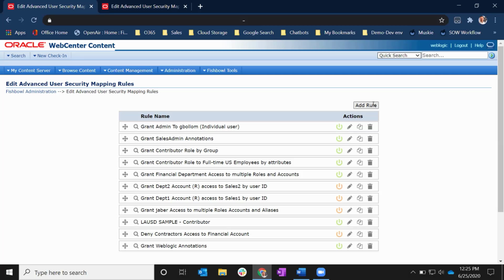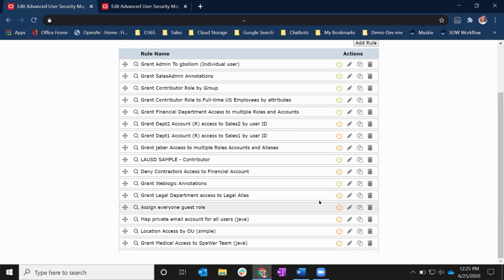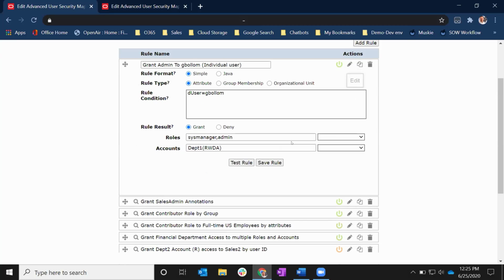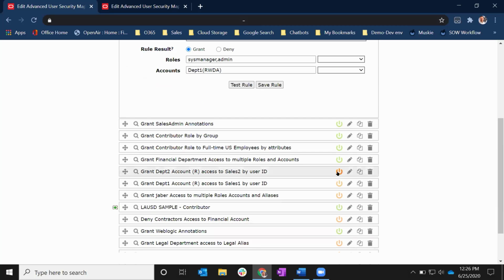So you can add a rule, or you can view the rules as they are listed here, and you can have any number of rules in there. Chances are you're going to have 10, 12, maybe 20 different rules applied to access to your environment. There technically is no limit, but you definitely don't want a situation where your total cost of managing the list of rules is too high, and then you're offsetting the benefit of a rule-based engine. The rules are evaluated in the order that you see them on the list here, and they can be enabled or disabled just by clicking the switch here. They can be copied, and they can be deleted from this list as well.